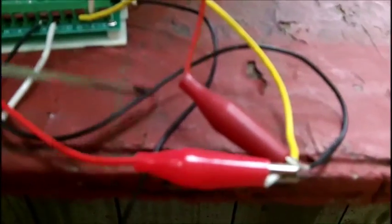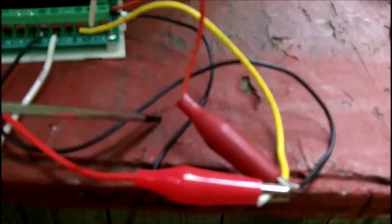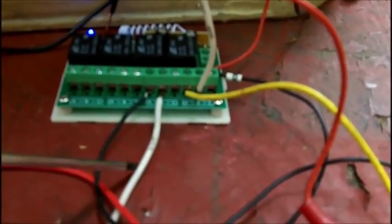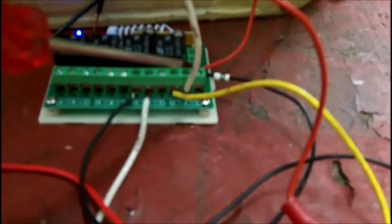A has 12 volts on it. Disregard the black lead, that's positive. It just happens to be all the red wire I have without digging in my box and spending an hour. Both of these A's are being supplied with 12 volts. Okay, when the relay kicks in, B will take the 12 volts, and that will energize the relay and turn the head one way or the other. The same way with this one.